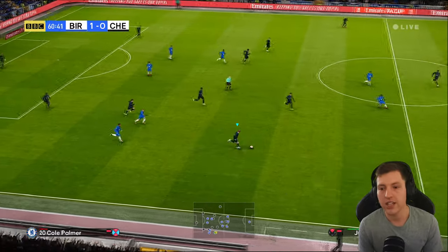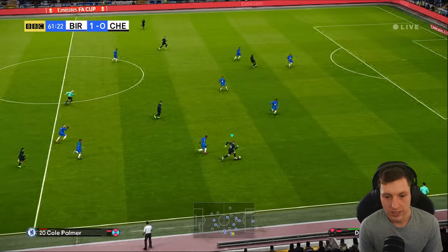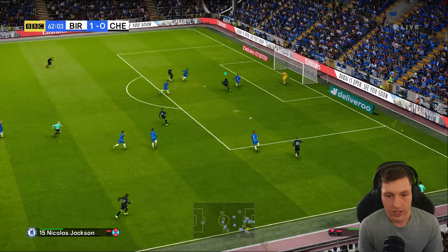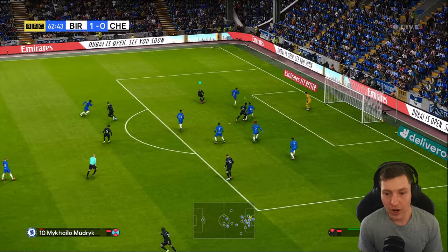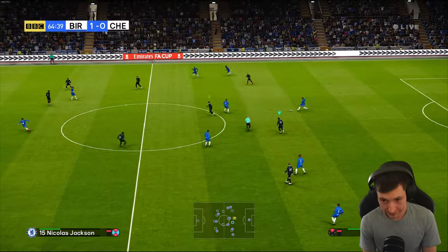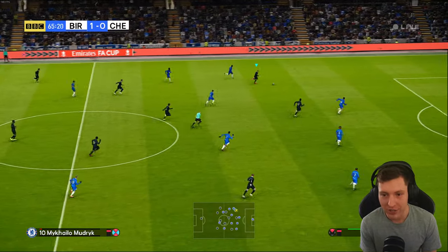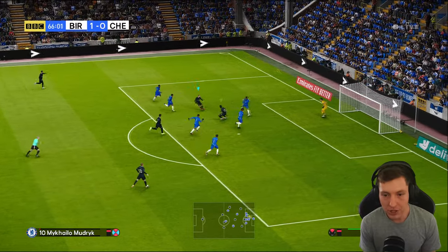Go on, Cole Palmer, create something for me, please. I need something special, Cole Palmer. He's still going. Finds Jackson. One more. Mudrick! No! For God's sake, man. Give it away. Mudrick, go. Go. It's given away. It's a chance. Big chance for Chelsea. Mudrick!